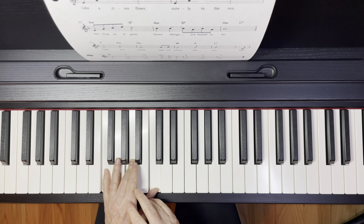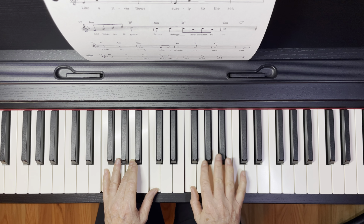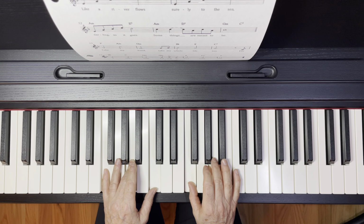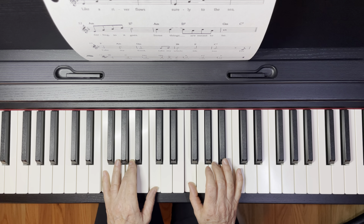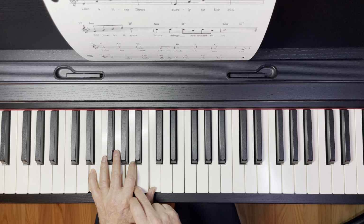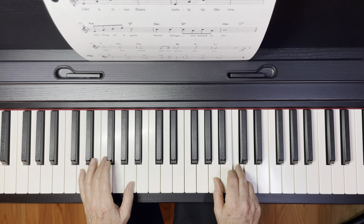I mean, root position for starting on the F looks good, right? I'm looking at the shape of the melody. What's my lowest note down here? So let me try this. If I start root position here, I'm going to go to second inversion for the A minor. Again, moving closest. And then I think I'll continue down.